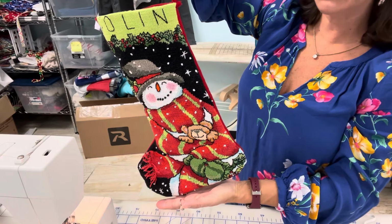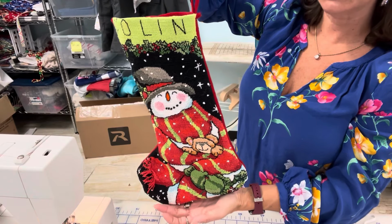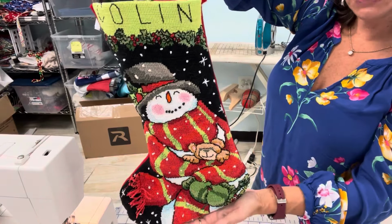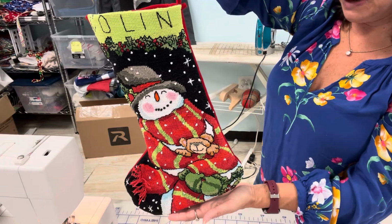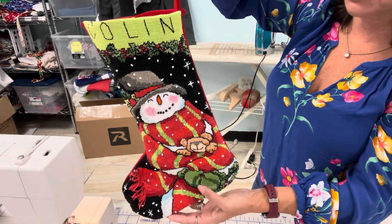If you wanted to, you could add cording. If you felt comfortable doing that, that would be super cute. But this is just the felt that comes in the kit. So I hope you're ready for Christmas now and you know how to finish your stockings. You can make other stockings, you know, you can make your own just like that.